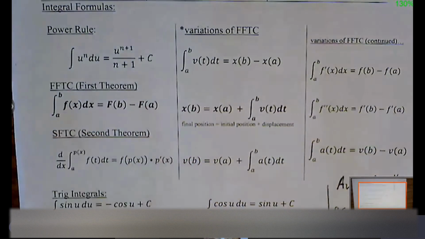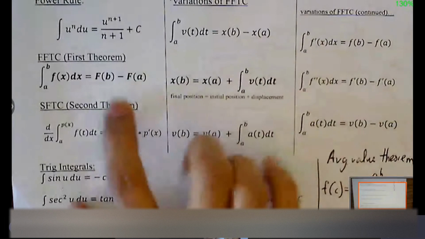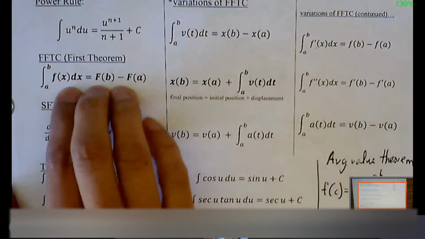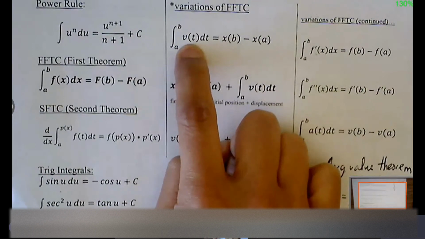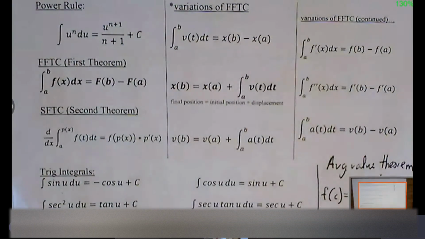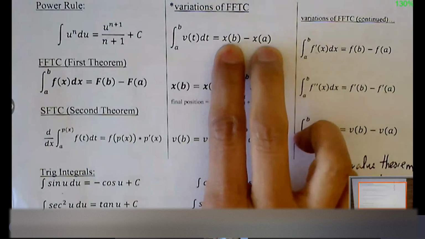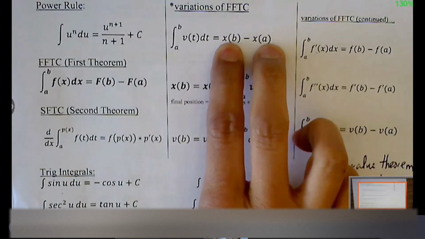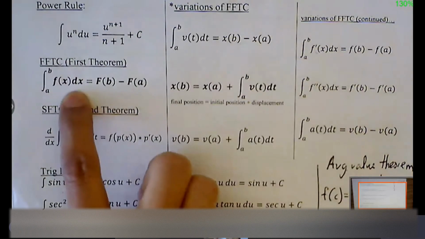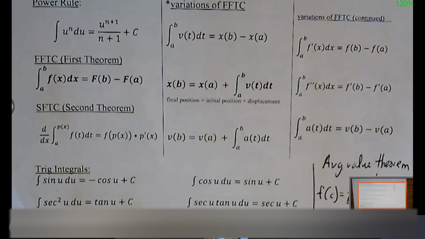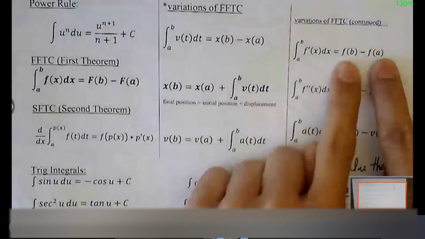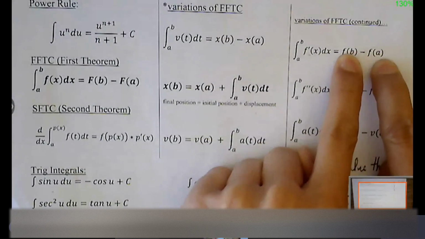But I also want to show you that we have all these different variations of first theorem. As long as we have that relationship of a function turning into its antiderivative, we can do it for a lot of different variations. So if I start with velocity, integral of velocity will push it up to position, and I can do position of the top bound minus position of the lower bound. So that's a variation of that. We can also think of it as, if I start at f prime, then f prime will move up to f of x, then I can plug in my upper and lower bound here.